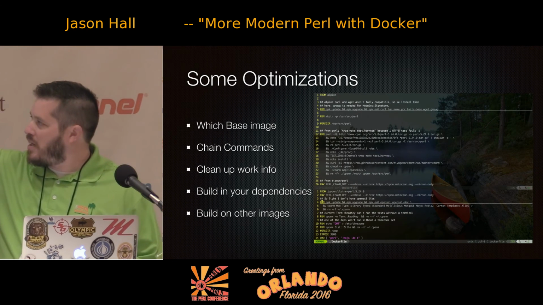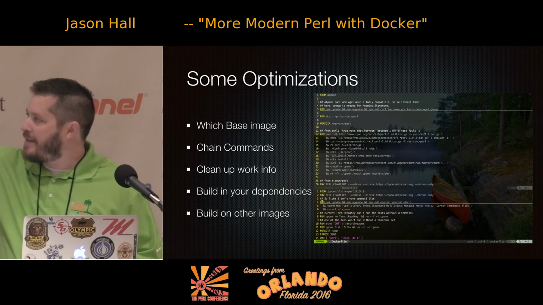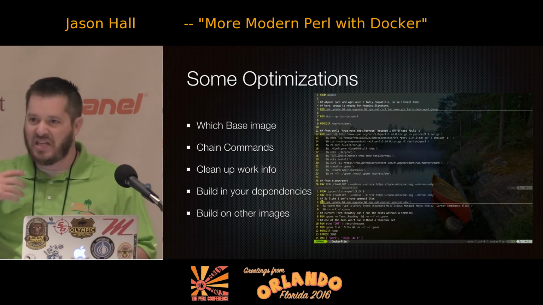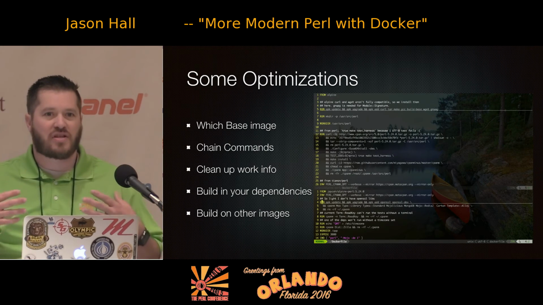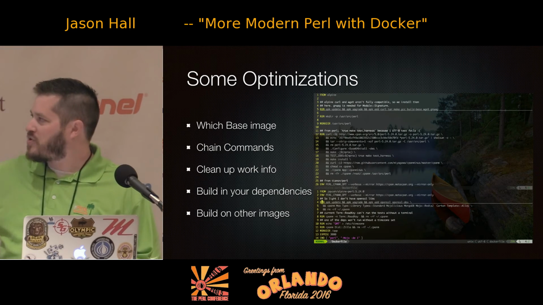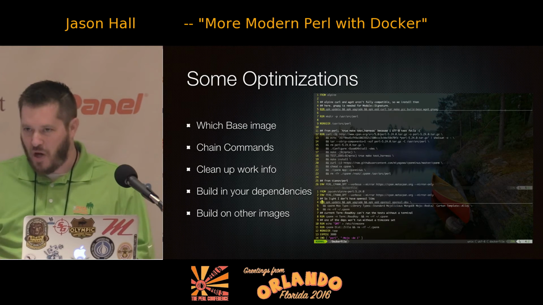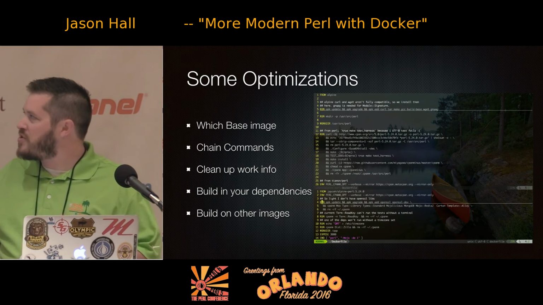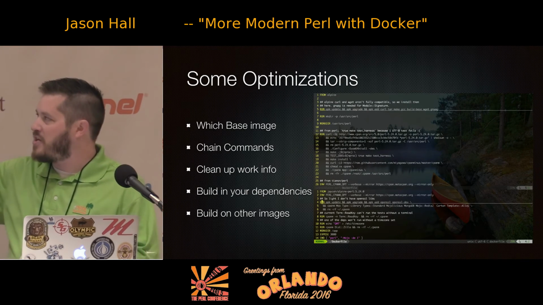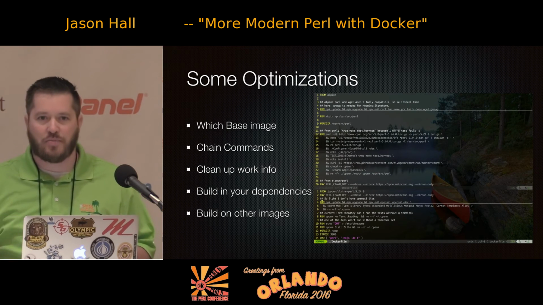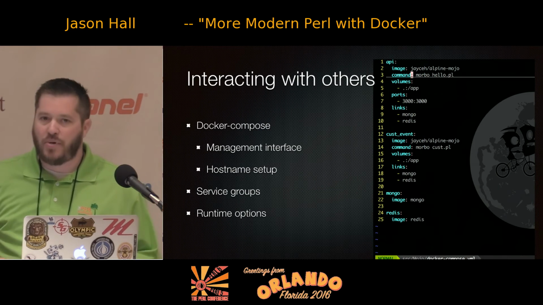And then from there, the bottom one is a Dockerfile where I just said, great, base off of that one that I just created and load in some extended modules to get ready for myself. The Mojo and Dist::Zilla and kitchen sink things that I might want for a more enhanced application. And what's great is that one's only about 79 megs still. So it's very small. These two work together though and give me a full Perl in such a small footprint by just taking advantage of reading the documentation and getting a few things ready for myself so I can quickly deploy applications out wherever I want. Then to get them to play nicely together, Docker Compose is your friend.